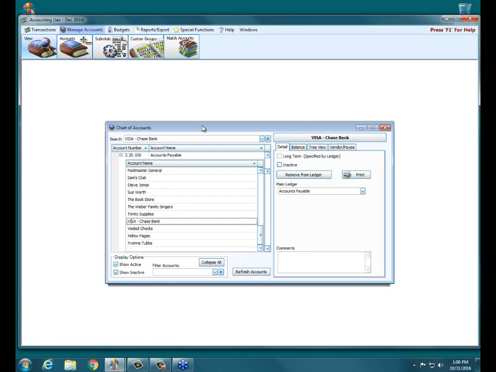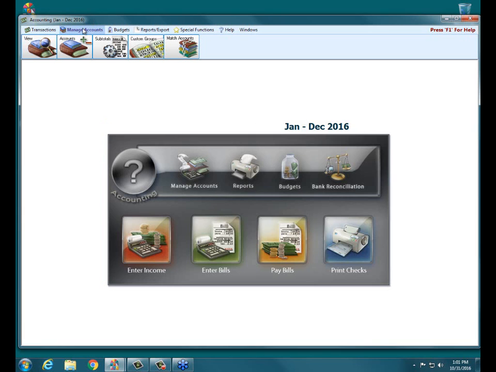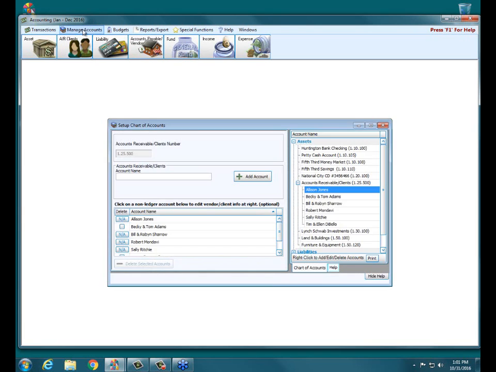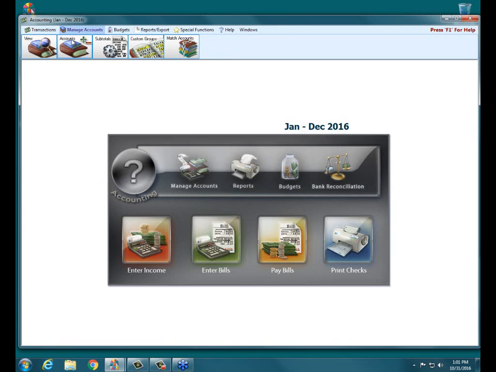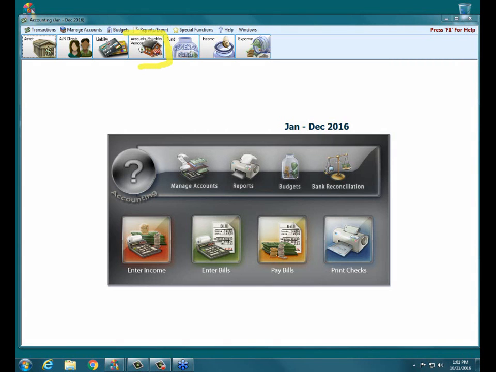Okay? So we're going to go through in detail how we might record a recent credit card statement transaction that we have here, a credit card statement, in order to get them paid. So the first thing is, if you don't already have the vendor payee set up or the liability, go into your chart of accounts and add that, either by doing it under Manage Accounts at the top left and Accounts Plus Minus. Not Accounts Receivable, Josh. Manage Accounts, Accounts Plus Minus, and again, you can either go to Accounts Payable Vendors here in the upper left corner, or just to the left of that, Liabilities. They're all categorized as monies we owe under liabilities. Okay? We just need to make sure that they are set up there as either a liability or a vendor. Okay?